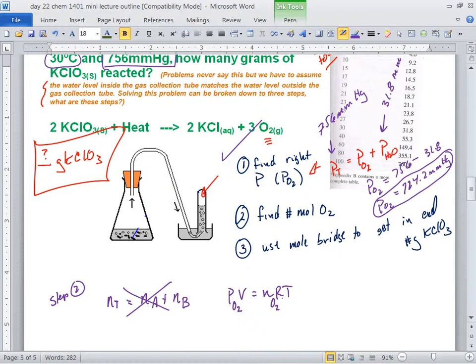Okay. Except R is in what units? That big R. Is that big R in millimeters of mercury so we don't have to do any converting? What units of pressure did that big R have? Do you remember? ATM. It was ATMs. So we're going to have to do some converting before we plug and chug in this. So let's get pressure in the right units, and then let's make sure everything's in the right units. And then we'll solve for the number of moles of oxygen.